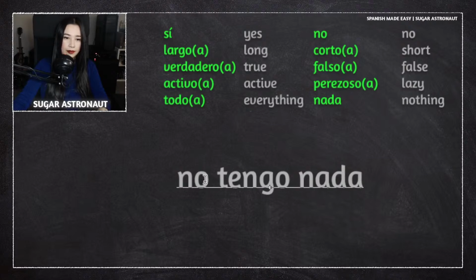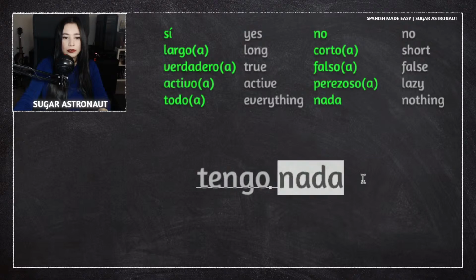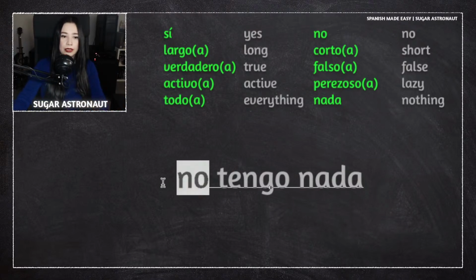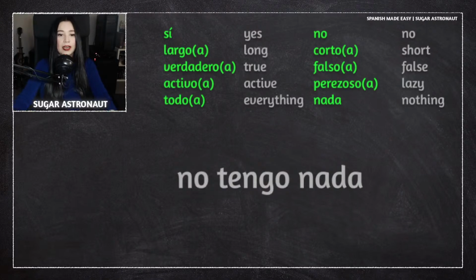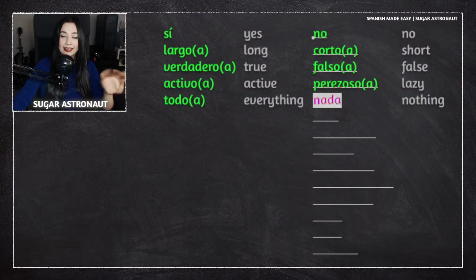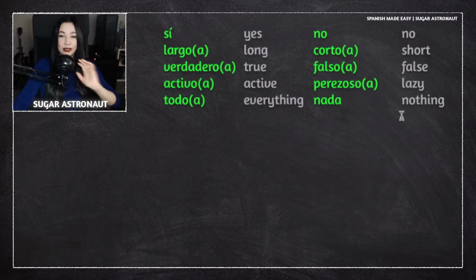Okay? So usually when you use nada, you use it with the word no. No tengo nada. So you usually have this and this together in a sentence. But yeah, it's an interesting word for sure. Nada means nothing. Todo, nada. Todo, everything. Nada, nothing. Remember, nada doesn't have a grammatical gender. Todo has a feminine version. Todo, toda. And this one cannot be plural. Nada stays like nada. Nada doesn't change. Whereas todo can be plural as well. Okay, just keep that in mind because it's important to remember that.